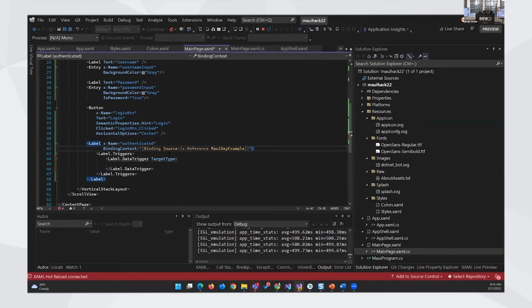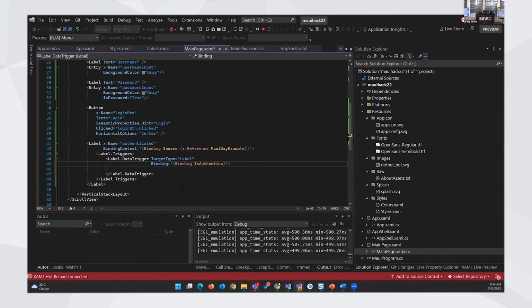No, that's looking okay. Cool. So these take a target type, and for this, it will be label. And then we do want to actually bind it to something as well. I've definitely missed something again, but we want to bind this to this property that is in the code behind.